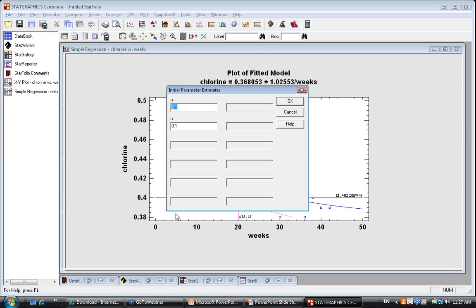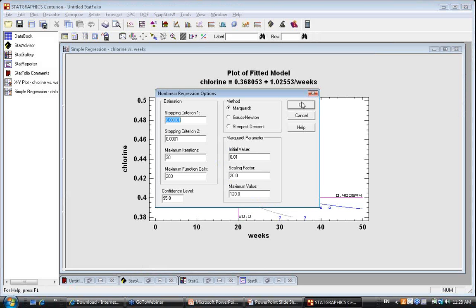Now, it's going to do a search procedure starting at whatever initial estimates you give. And if your model's fairly complicated, you need to give it some decent estimates or it's not going to get to the global optimum. This happens to be a very simple function, so I don't really have to worry too much. I just give it relatively small values, and the defaults are 0.1, and it should be able to find its way.